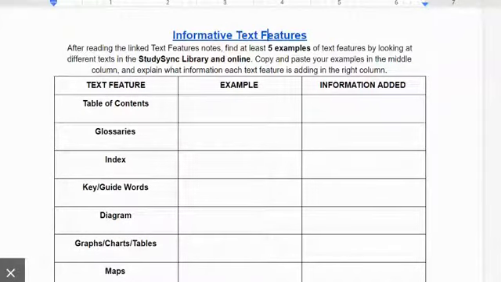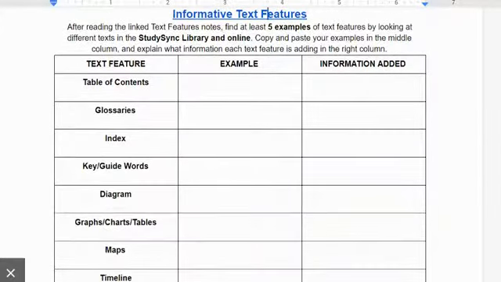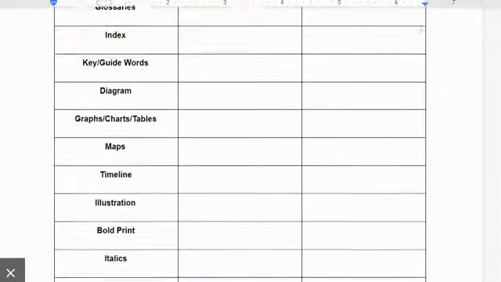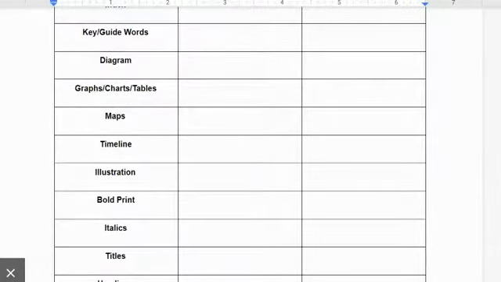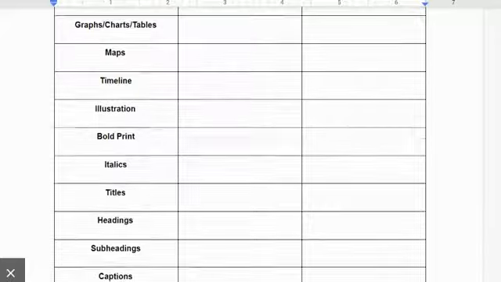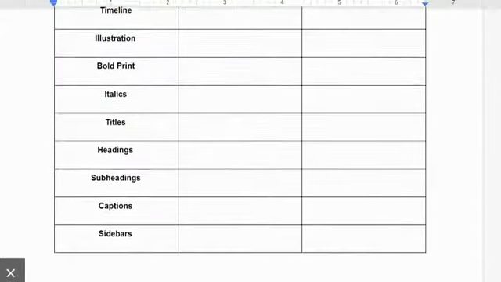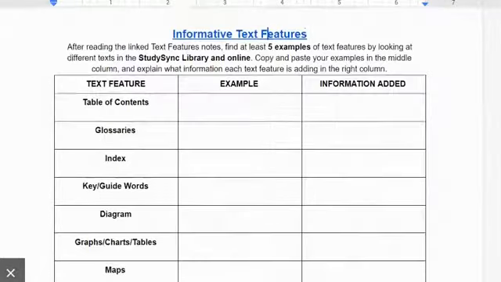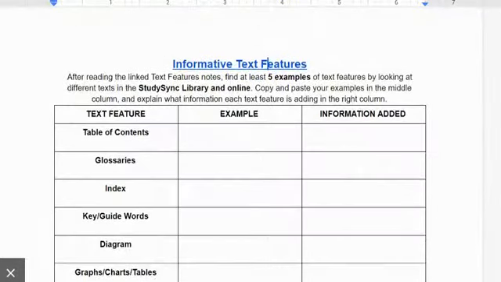So, the text features that are listed on here are the table of contents, glossary, index, key or guided words, diagrams, graphs, charts, and tables, maps, timelines, illustrations, bold print, italics, titles, headings, subheadings, captions, and sidebars. Now, what are examples of those text features?